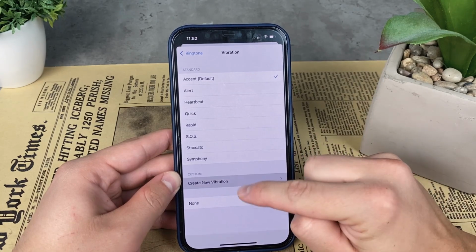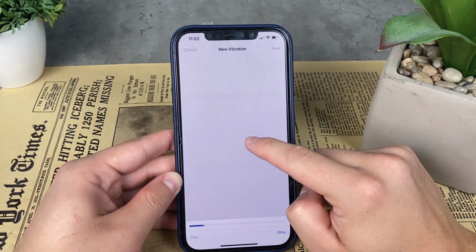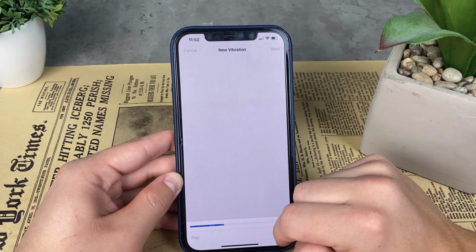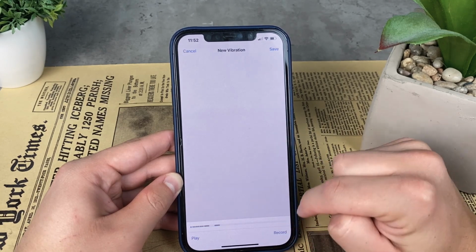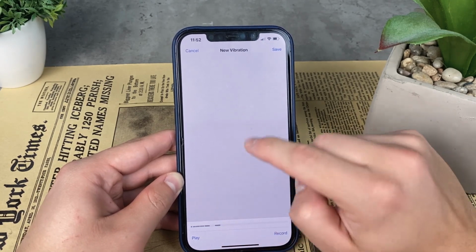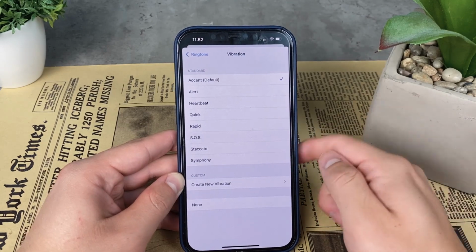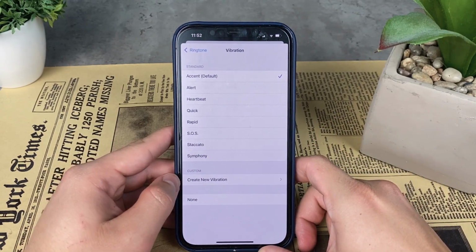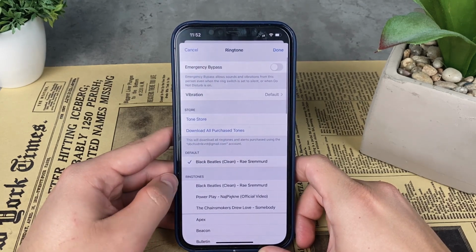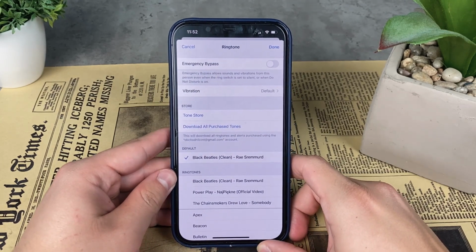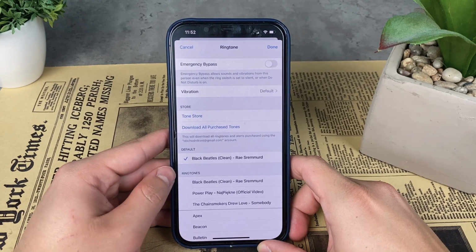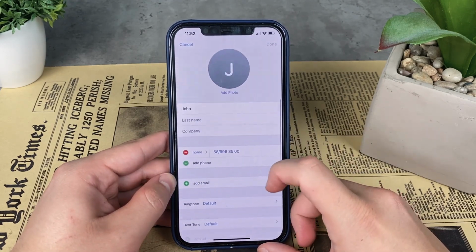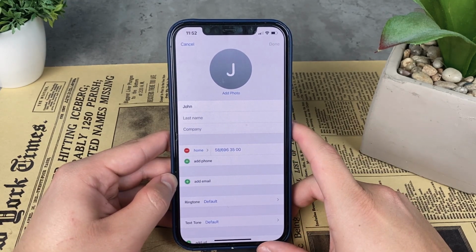That is very useful in case you use your iPhone in a pocket a lot, and based on the vibration of the iPhone, you know who is calling. So that is definitely a great way to use this kind of feature, or to know who is calling you without taking a look at the phone, which is the problem that we are solving in the video, right? So this would be pretty much all there is to know.